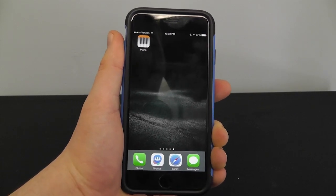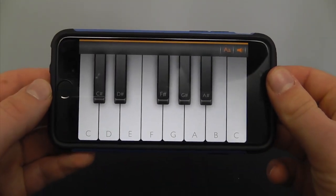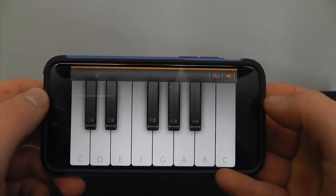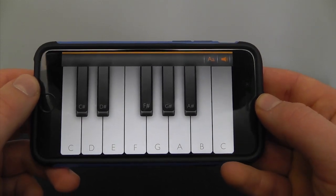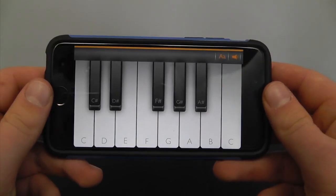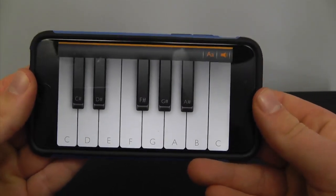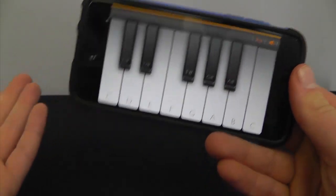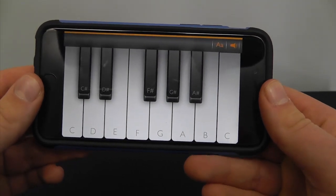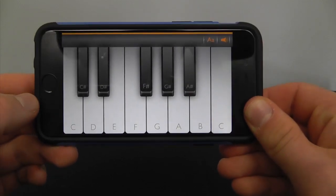When I first showed it off, everybody loved it as a great way to secretly store your passcodes, disguised as a simplistic piano app. The developers have been frequently updating the application, adding brand new features and support for iOS 8, but they want to do even more. They actually reached out to me to allow you guys, the audience, to decide which new features will be added to Piano Pass, and help let them know what your favorite features are that you want updated or improved.